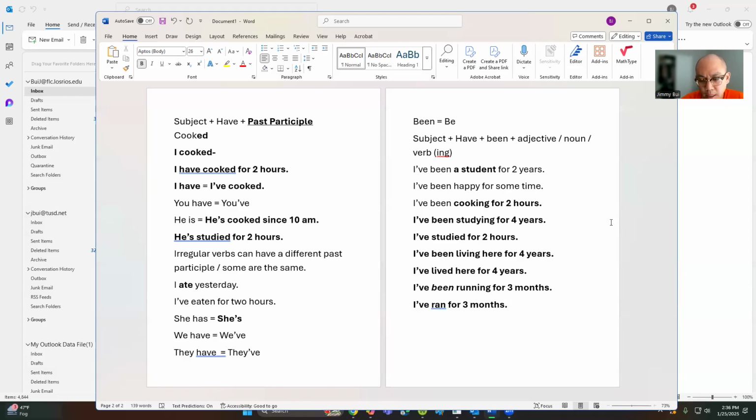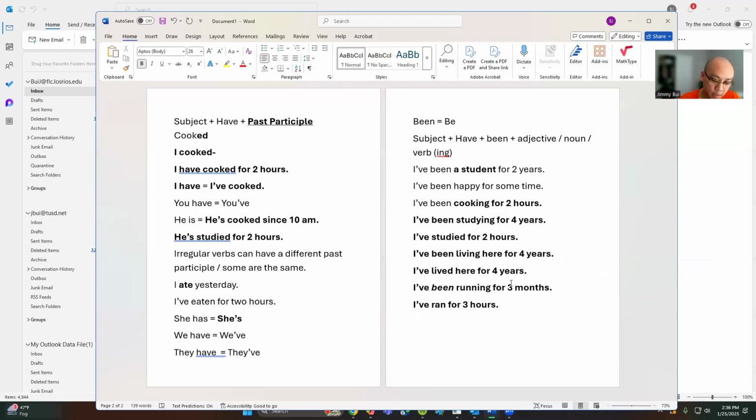I think, yeah, it wants to change it to "been running" because it knows humanly it's impossible to run for 3 months straight, right? So this present perfect continuous makes more sense. "I ran": now when I change it to 3 hours, it doesn't want to correct me anymore, and that's because it is possible to run for 3 hours straight. I could have started at 11:30 to 2:30 p.m., right?